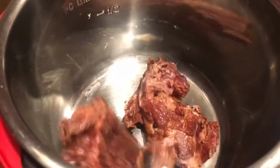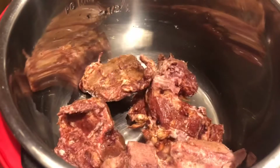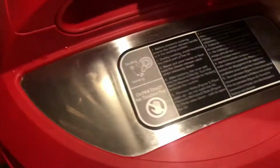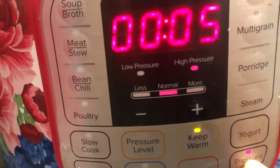So in cooking collard greens, I like to use smoked meat. I'm using smoked neck bones today because my store didn't have any smoked ham hocks. I do prefer using ham hocks when cooking my collard greens, but we're going to use what we have, and we're going to cook these smoked neck bones for 2 hours.